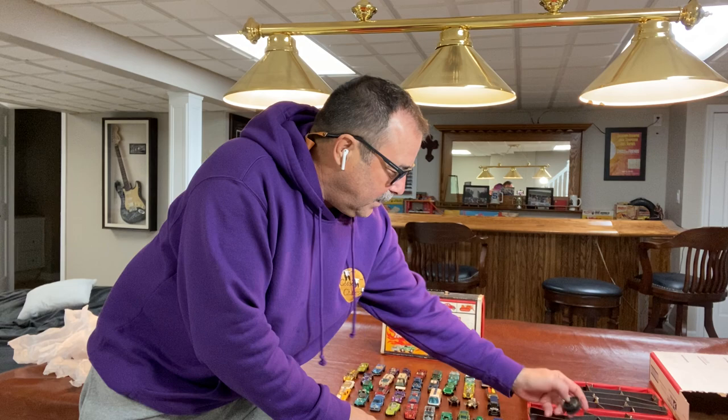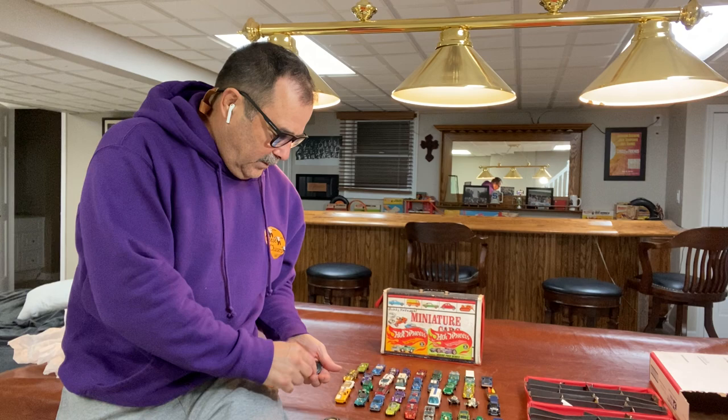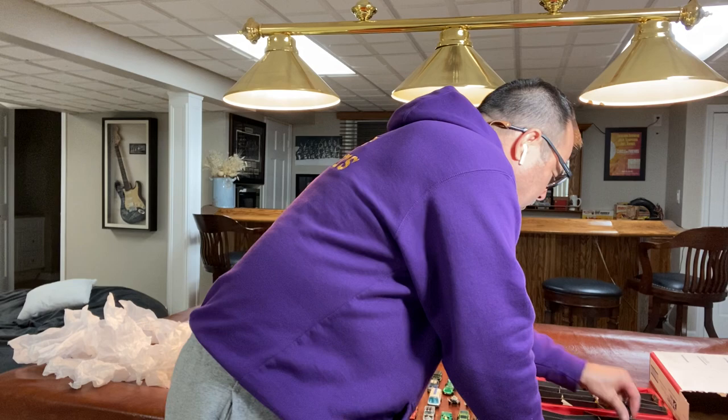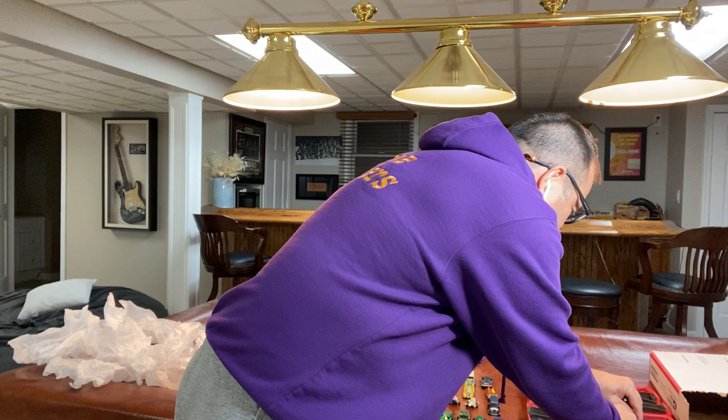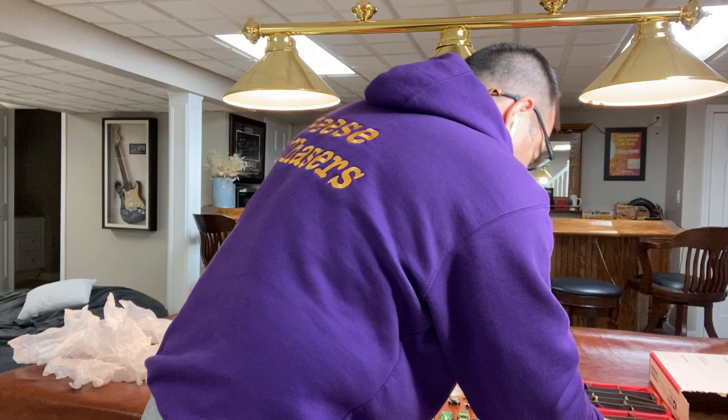I think I only have like three or four of them up in my case — they're few and far between. Obviously the Olds is the most valuable of the buttons. These buttons, if you find them, hold on to them, because for some reason they don't end up in collections. I don't know where they go — why I get all these other buttons on cars and they don't show up. It just is what it is.